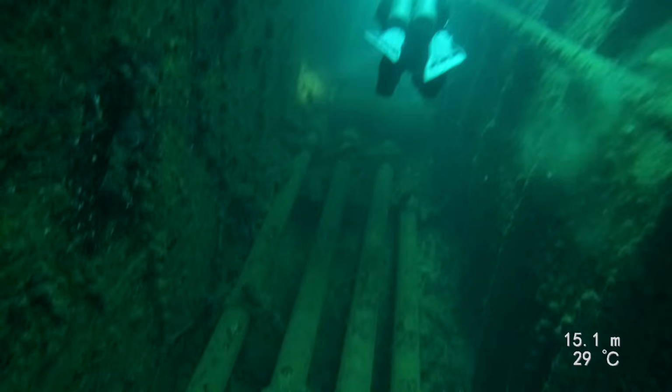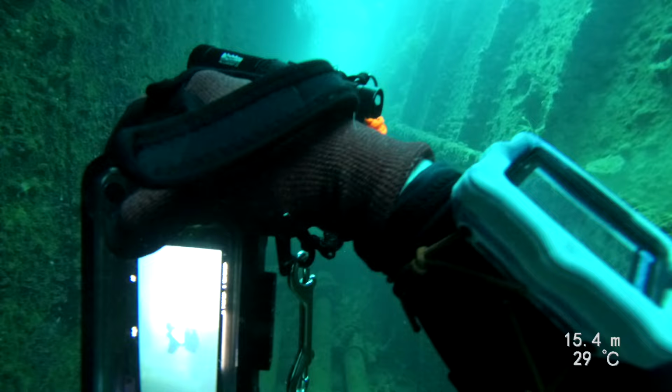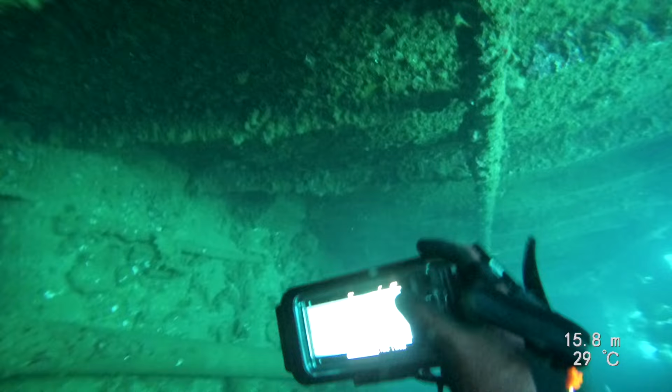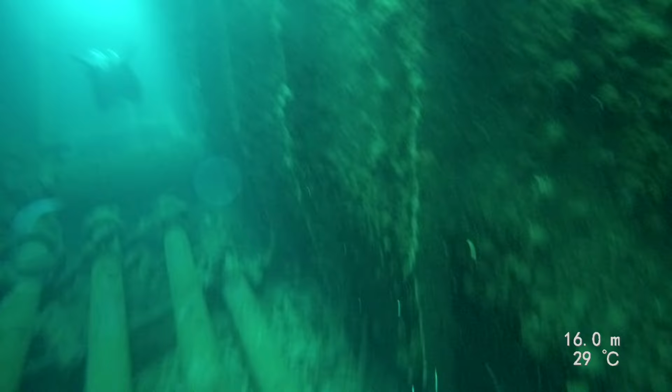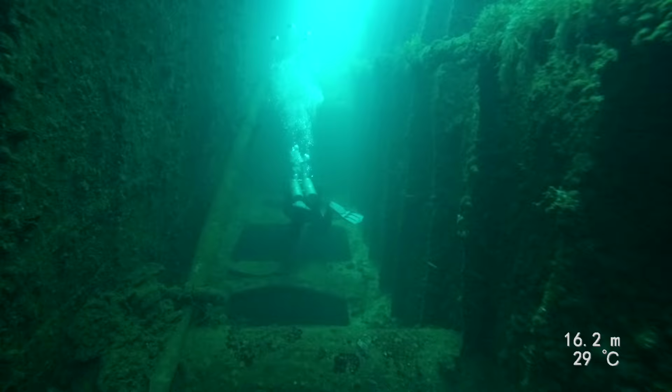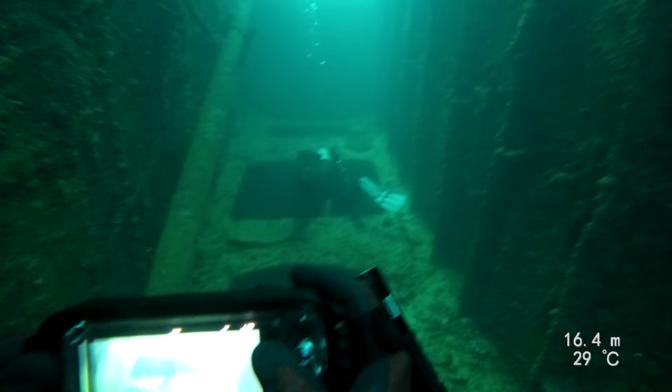I'm able to get the strobe out that quickly, if you consider it quickly, because it's attached to my rig with a bolt snap. Almost everything in technical diving has a bolt snap attached to it. You usually tie it on with some line, and that makes it possible to clip it in places where you want to keep it. Technical diving exists in this funny intersection where you have to carry a lot of gear, but it's also very, very important that that gear doesn't catch on things and drag on things. So we attach a bolt snap to almost everything and use it to keep all of our gear really close to our equipment, very streamlined.